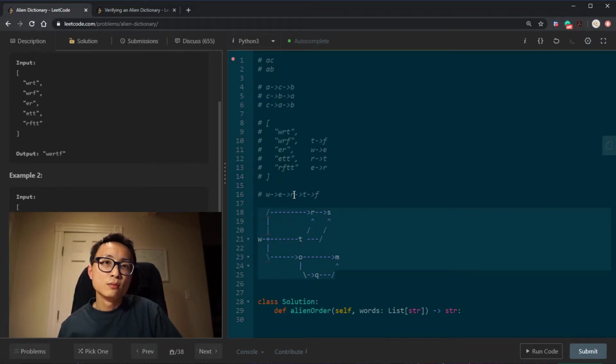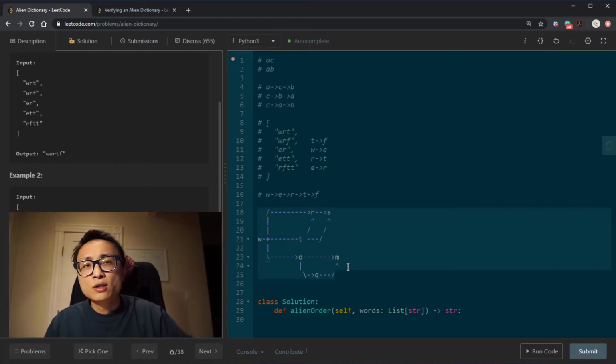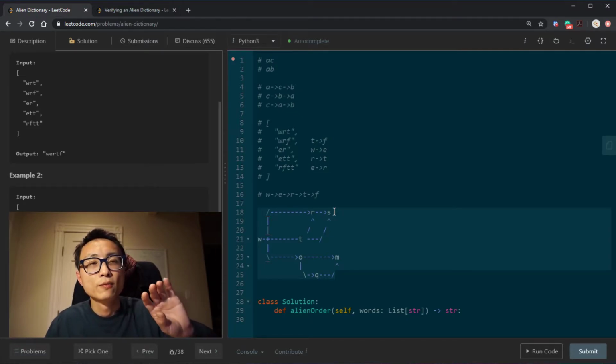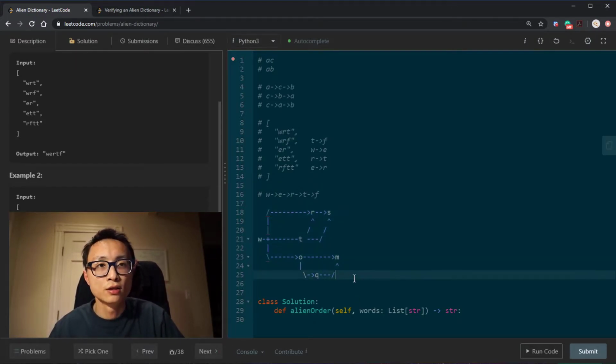If you compare this, T and O are in the same level, R is slightly later, S is even further. Q is sandwiched in between O and M. If you compare the vertical level, that's how you'd reason about the BFS, but for DFS it's quite obvious. You just follow the links and traverse towards the right. The deeper the depth, the more towards the right in this graph.